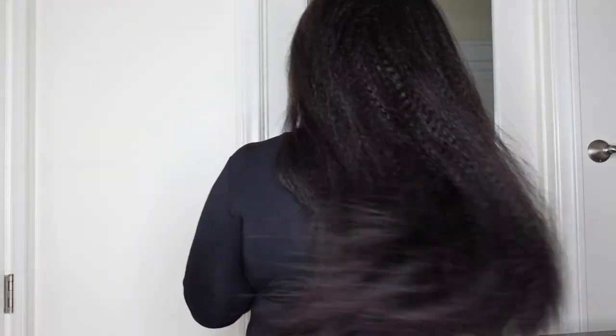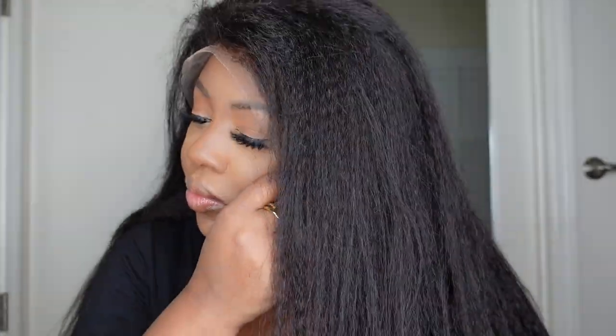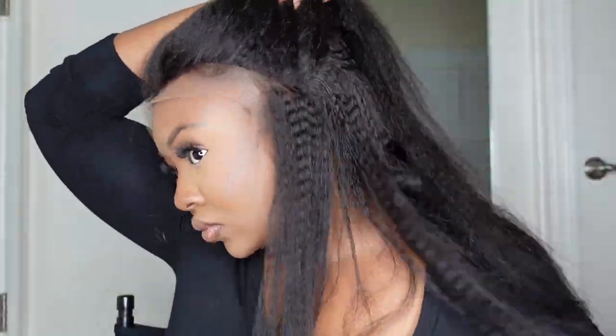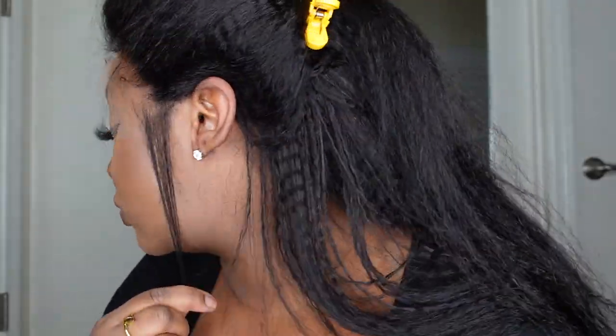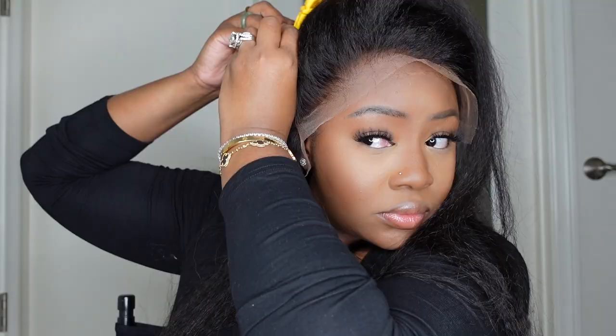Adjusting the wig — here is what it looks like from the back. She's nice and full, nice and long, and the hair is definitely healthy. I did go ahead and wash and condition this one off camera and allowed it to air dry on a wig head for a few hours. Here I am taking that adjustable strap out — you can definitely keep that in for extra comfort. This is a look at the hairline. I'm going to start the customization process by framing the face — cutting all the excess lace around the ear, using my ear as a guide. Doing the same on the opposite side, sectioning out the area below the ear, cutting off any excess. And voila, we are done with that step.